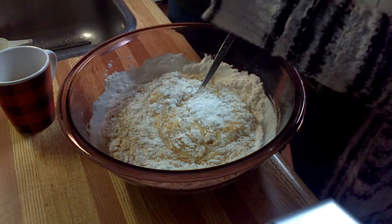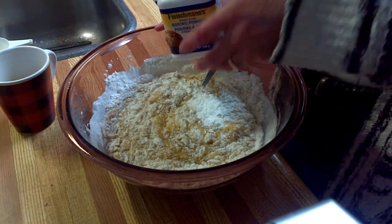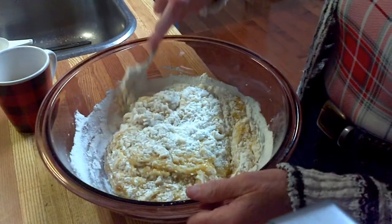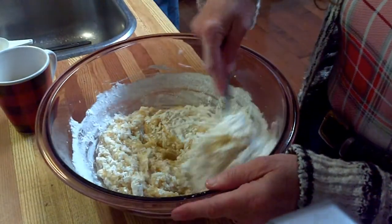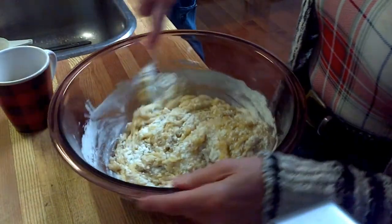Okay, and that much please, sir. So that was the baking powder. So we need that much as well of the baking soda. You know what's going to happen. I'm also going to need one more cup of tea by the time I'm done.